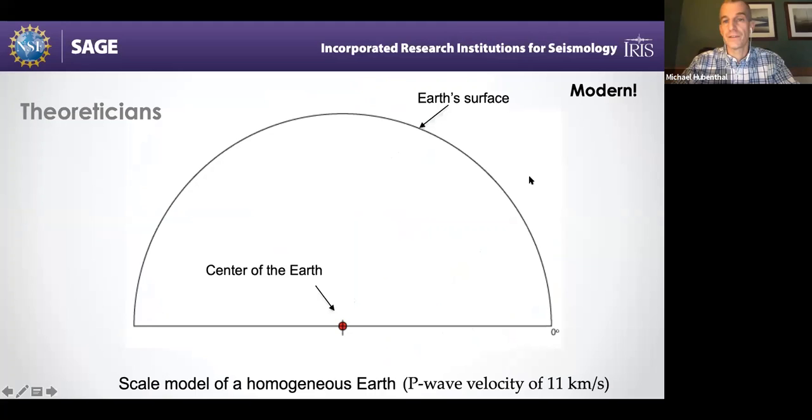Like the students' direct experiences, the deepest most students will have been will be a cave or a quarry, where they've seen lots of rock. So we're going to assume in our model that the velocity of a P wave is going to be 11 kilometers per second, which is about the velocity of P waves in rock. So all the way through solid rock, right? The simplest solution to the problem is that it's all the same thing down there, which is what was actually thought before we had seismic studies of the Earth.